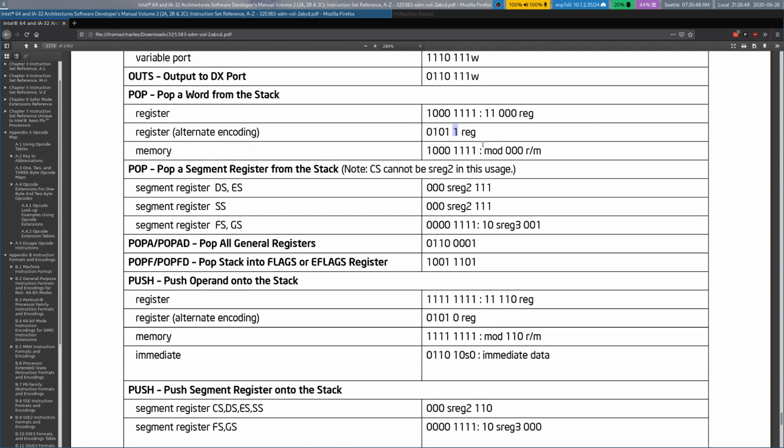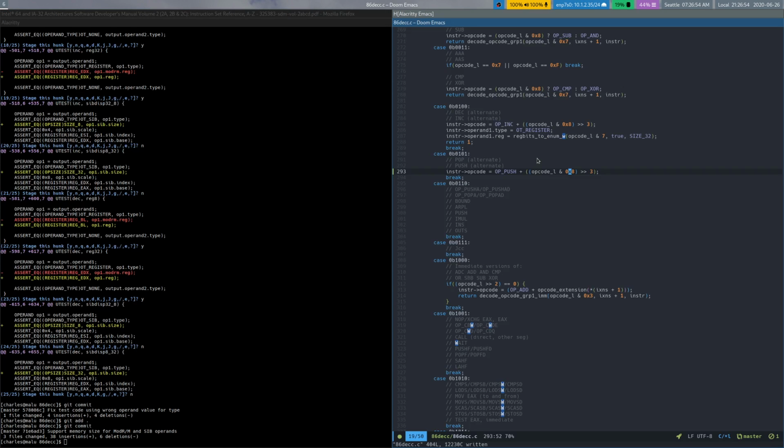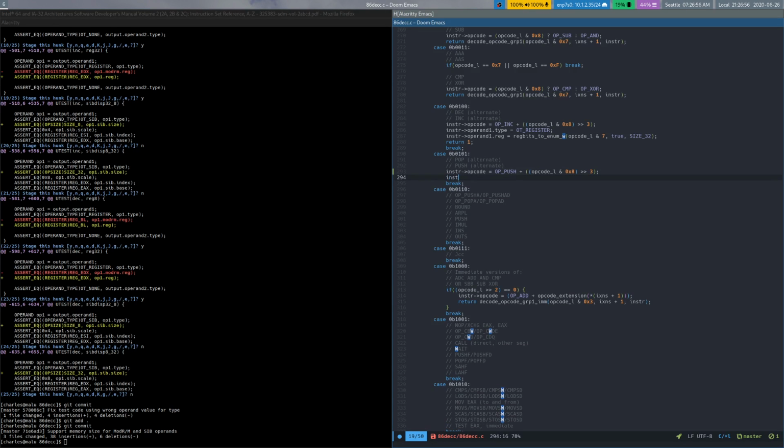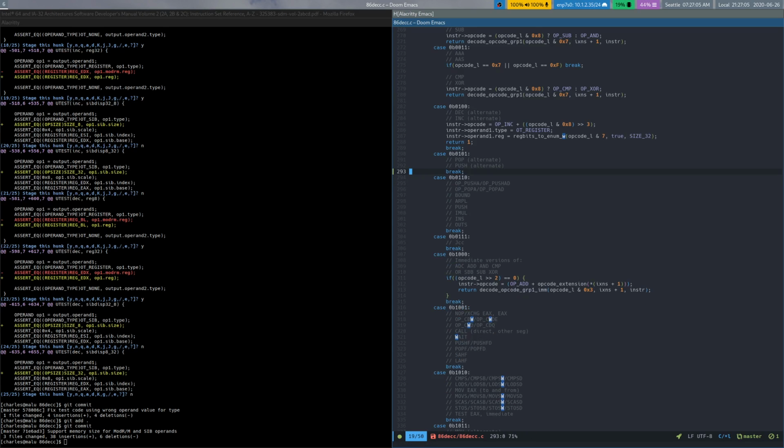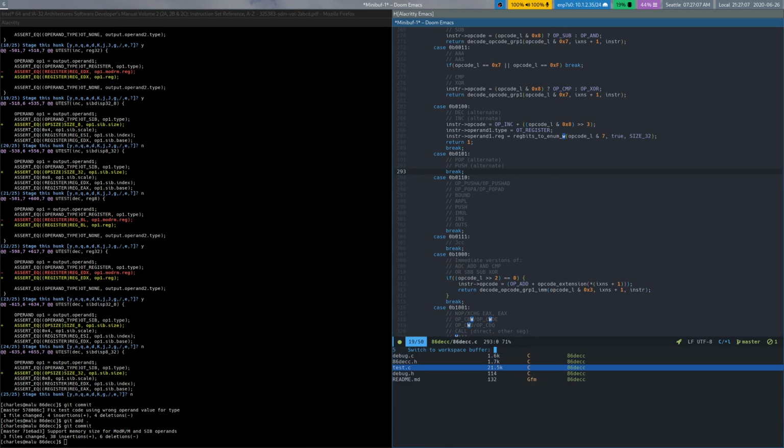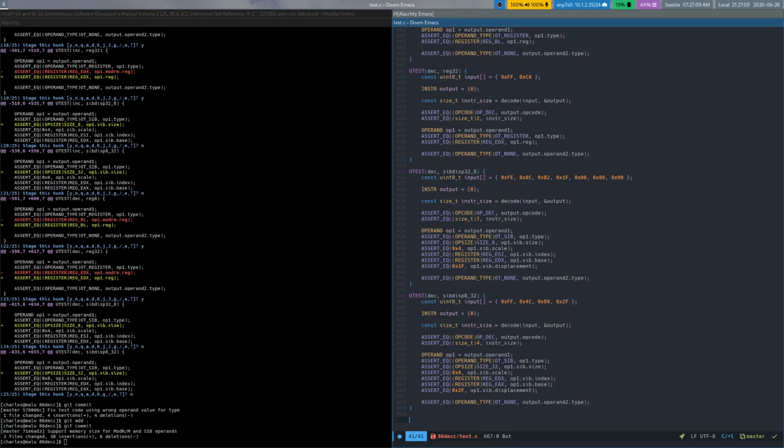So we'll mask off and use that bit to determine if we're doing a push or a pop. And then the register stuff is going to be the same.